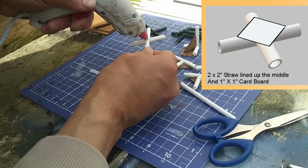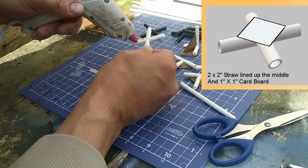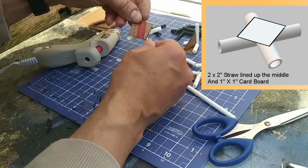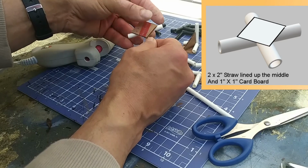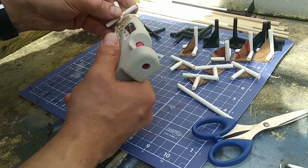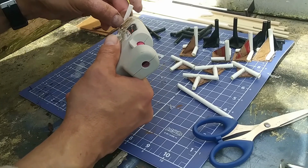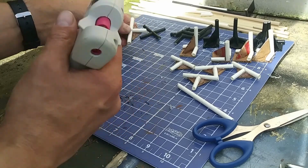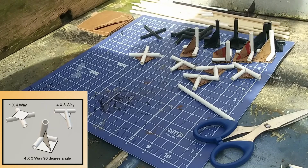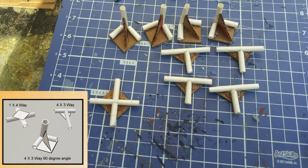Add hot glue to the four-way joint you just created and apply it to the 1-inch by 1-inch square of cardboard. Align the tips with the ends of the paper straws as illustrated. Add extra hot glue for added support. You should now have one four-way, four three-ways, and four 90-degree three-ways.